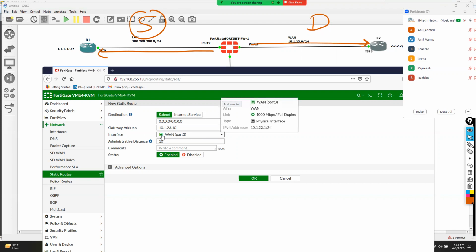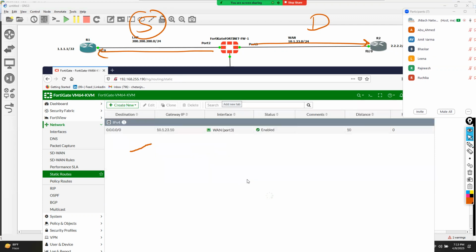So you can click port number 3, it's the exit interface. And now you can see administrative distance. Okay, what is administrative distance? Any idea? What is AD value? This is the feature the router uses to select the best route. It's like priority, and the least AD value is more preferred, right? Yes. If you are working with Cisco devices, the AD value is 1 for static and default routing. But in the FortiGate firewall, you can see the AD value is 10 for static and default routing configuration. So it's a 10. Now you can click on OK.